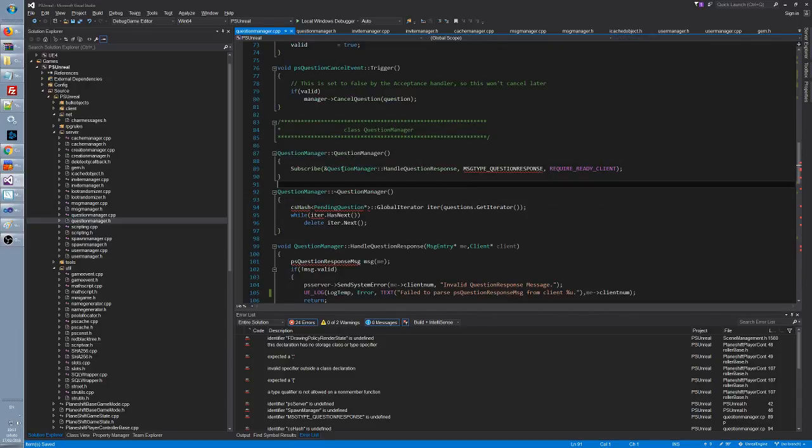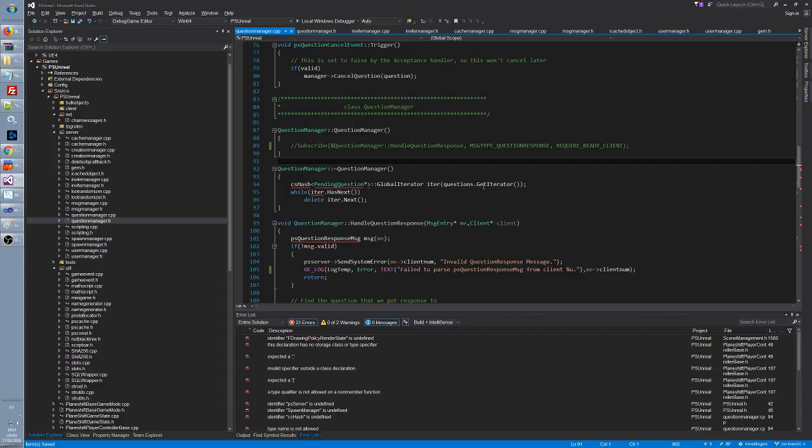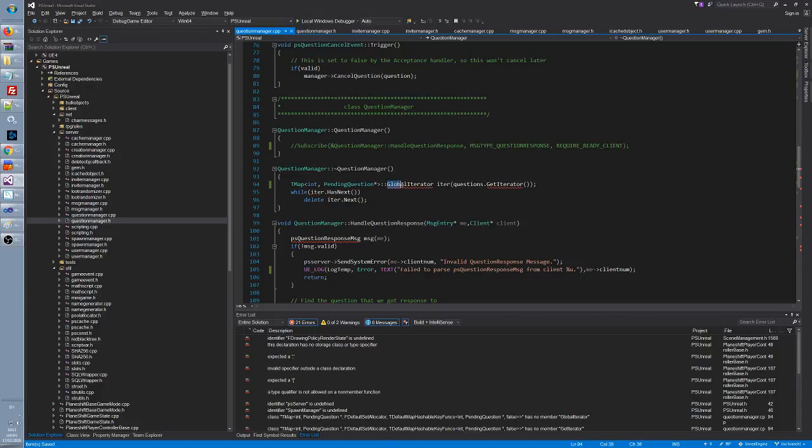There are few things like the subscription. Subscription we can remove. I don't think we need any of this. CH pending question should become a TMap, like we said. It doesn't have a key, so we should add one, which is an int. Global iterator doesn't exist in Unreal. Get iterator doesn't exist. It's called create iterator.